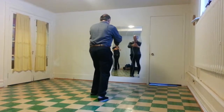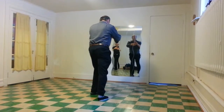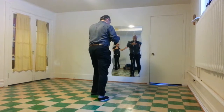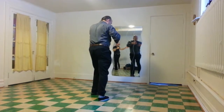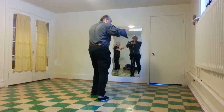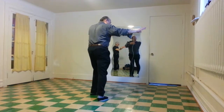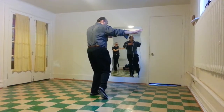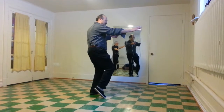Shift forward. Turn the right wrist. Elbow back. Right palm to the floor. Extend the right forearm. Right knee in. Right hip back and down.